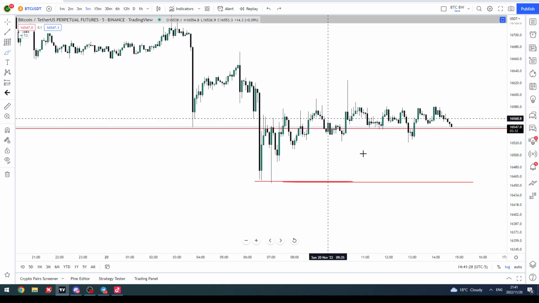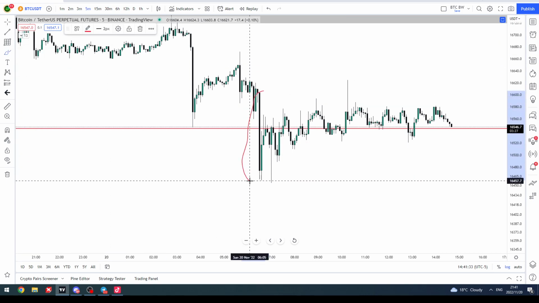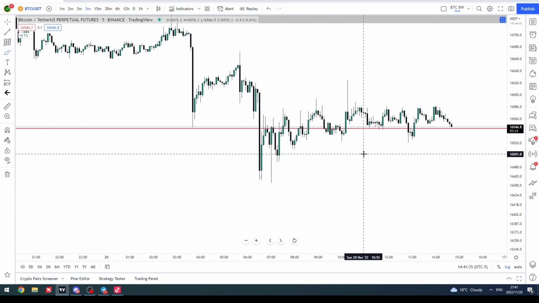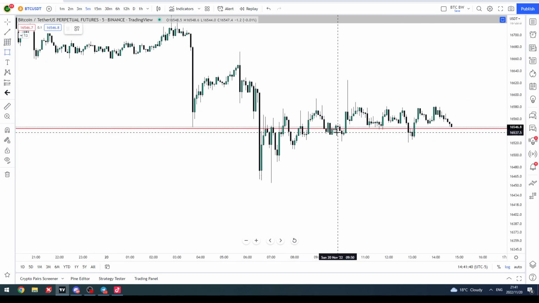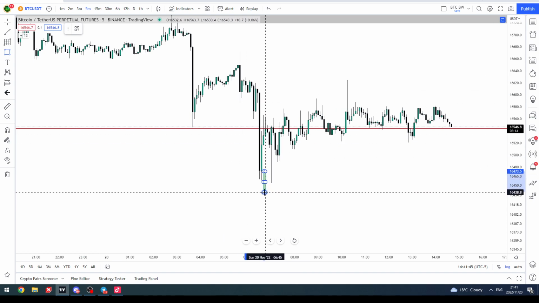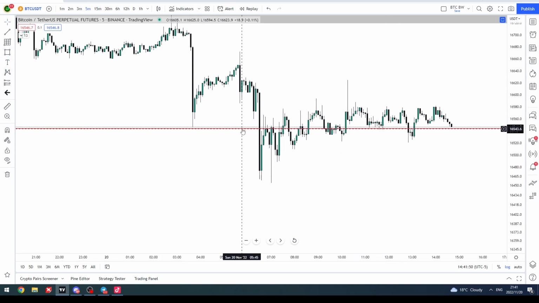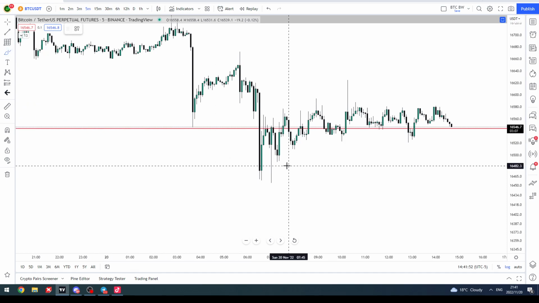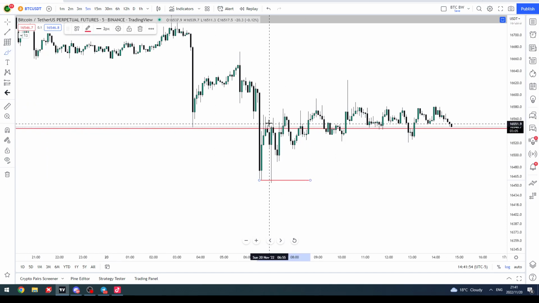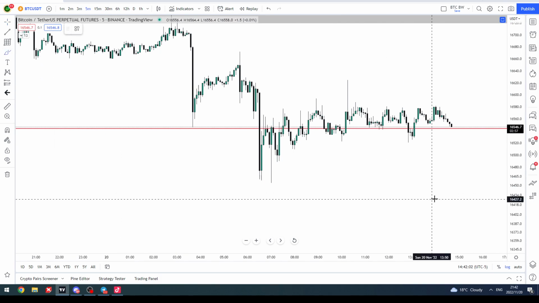And the fact that this is an ugly long down candle here, it hasn't given us any smaller candles which we can work off of. So if it gave us a black candle down here and then we had another smaller black candle and then a push up, then we could have worked with something. But the fact that the candle that took the lows, the lowest candle here, was a green candle or an up candle, there is no order block or anything inside here to hold price up.